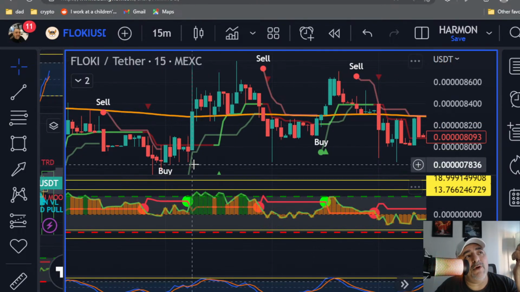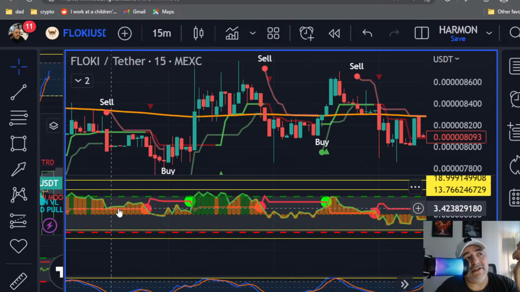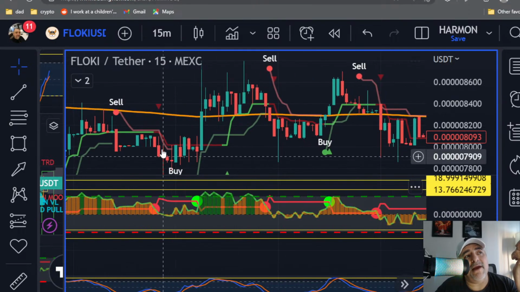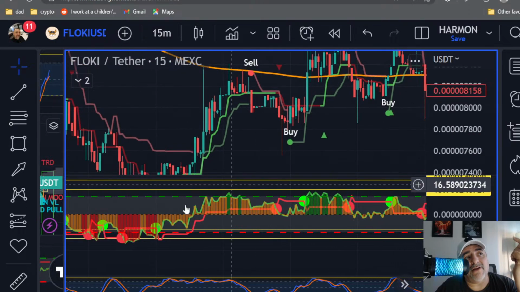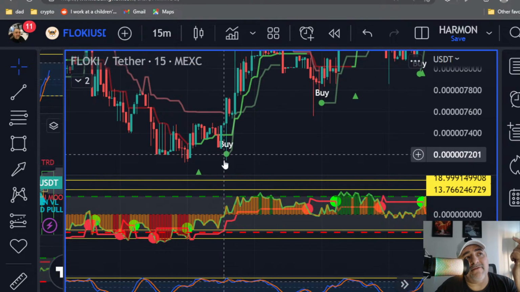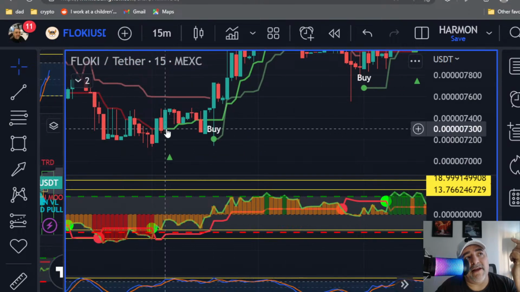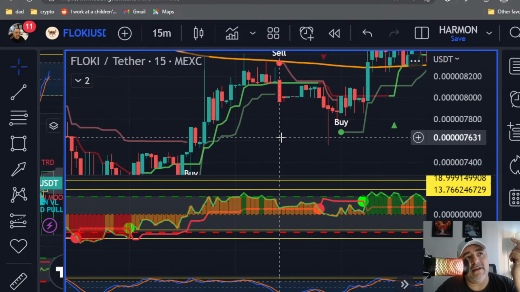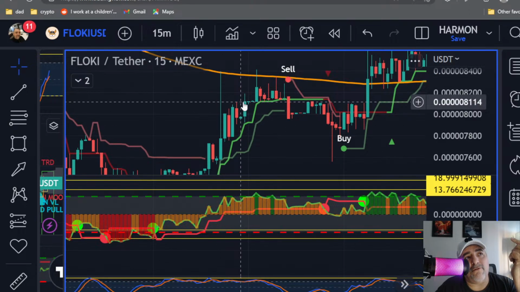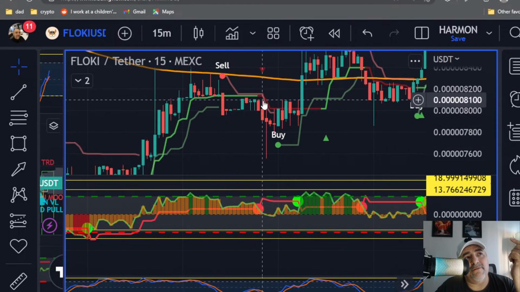Now the key here is green moon has a big pump with green volume. So when you see a green moon with green volume like that, especially as you're going here, your positive volume goes red where it retraces, and then all of a sudden it kicks in green. And this is a trade that you would have been in early, and this was a massive trade. Like, look at this trade here. So here's your trade right here, right? Green moon, green trend. You come across, buy signal, positive volume. Look at this massive trade that you would have got into on a run, and then you would have been selling in this zone right here off the 3-minute, and then you had the retracement.